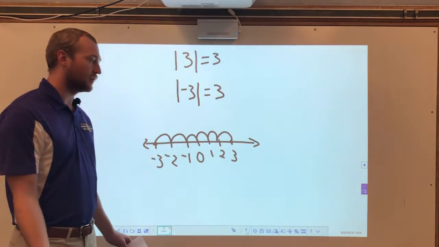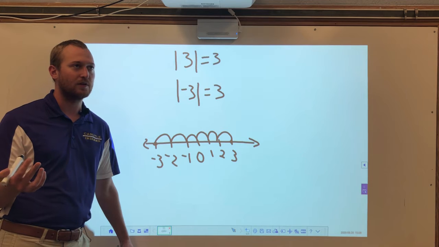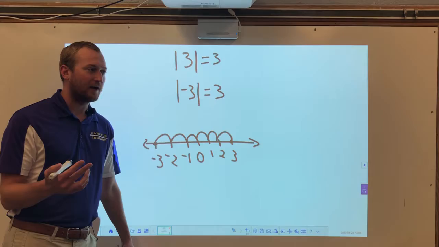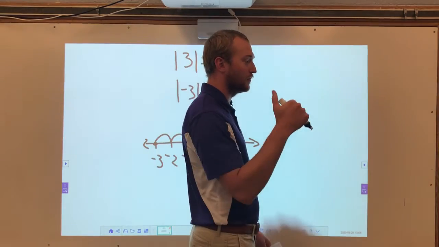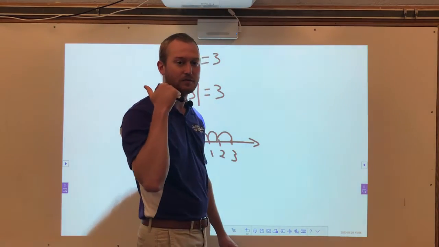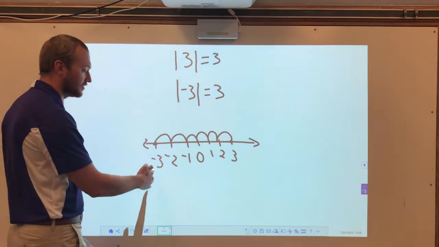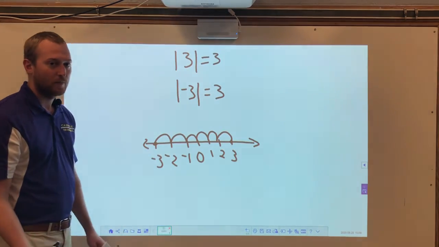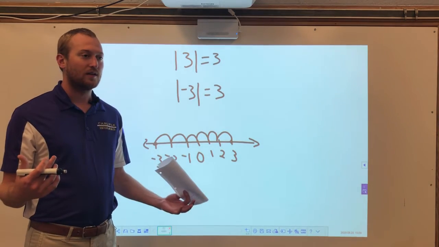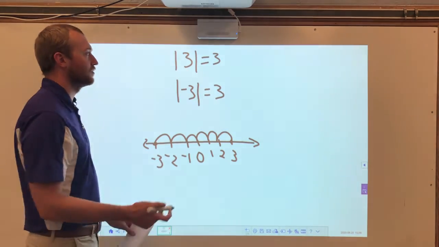Its distance is 3. Another thing, and it's important that we're saying it's distance from 0, because distance is non-negative. Even if I'm saying I'm going to go 3 feet behind me, it's not negative 3 feet, it's just 3 feet in that direction, right? This is just a distance of 3 numbers from 0, whichever direction you're coming from. That's the key thing: the absolute value of a number is non-negative. It's never going to be a negative value.